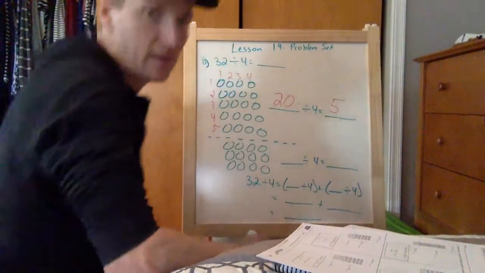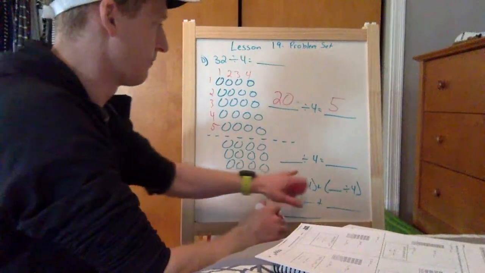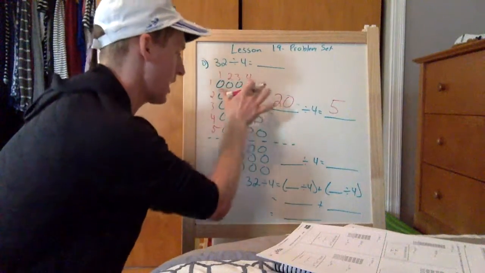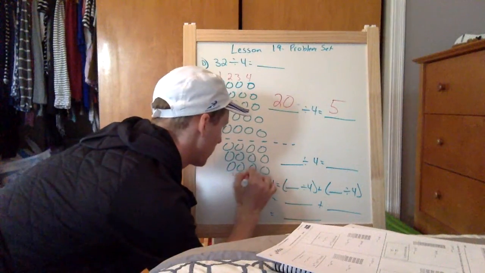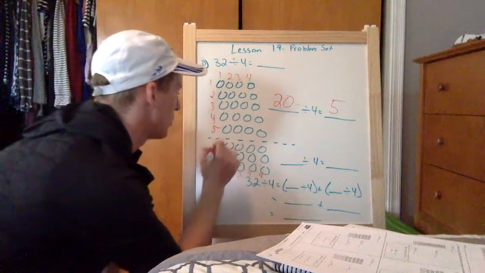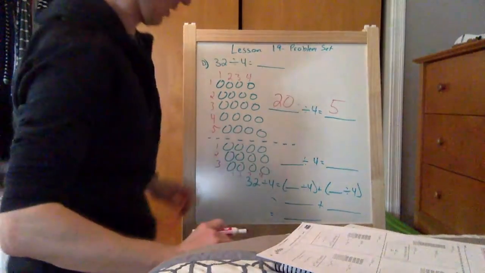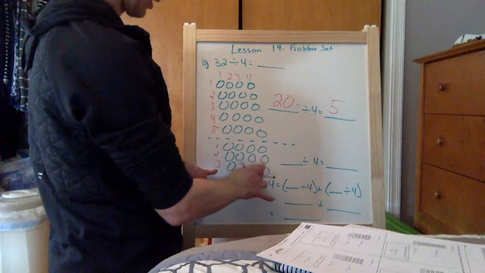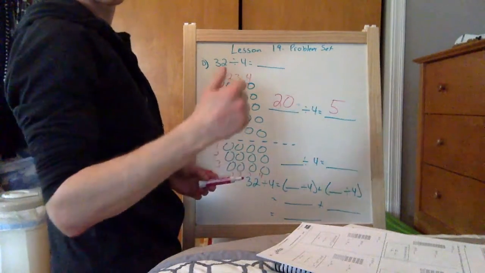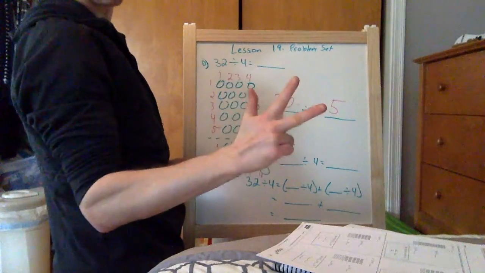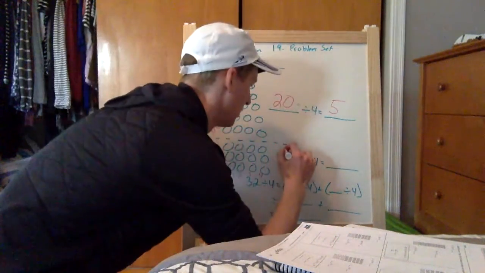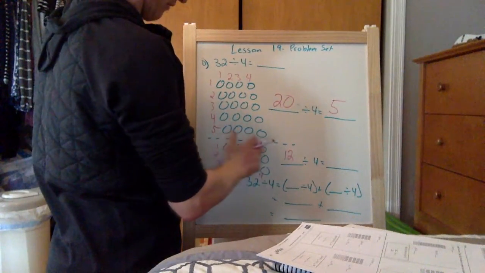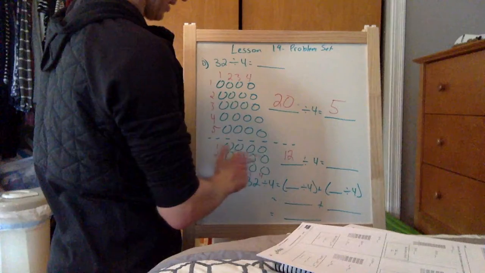Got that. Now, we go down here. They didn't give us the total amount. They told us it was divided by 4. We already know that there's 4 columns. It's all even. 1, 2, 3, 4. Now let's count our rows. 1, 2, 3. You can multiply your rows, which is 3, times your columns. So 4 times 3 is 4, 8, 12. Or you could actually literally count them up. 1, 2, 3, 4, 5, 6, 7, 8, 9, 10, 11, 12.